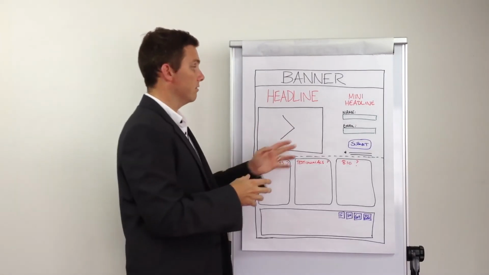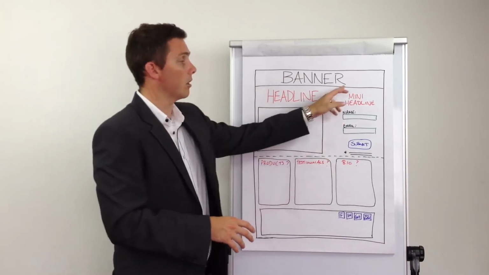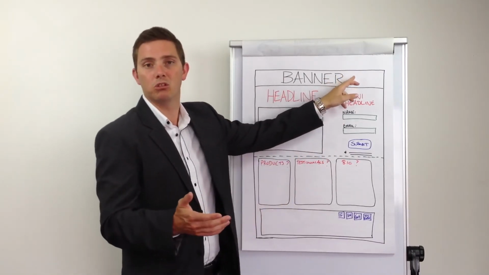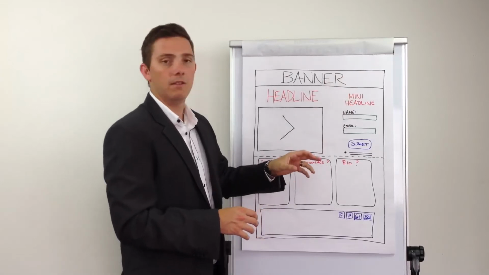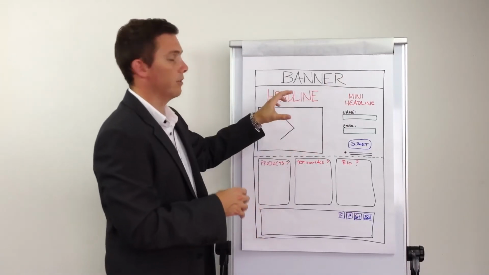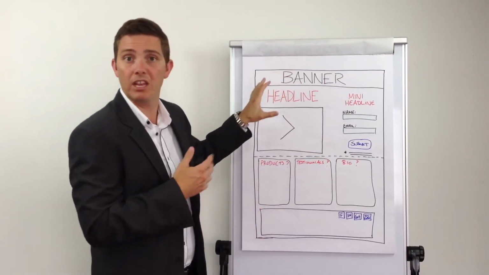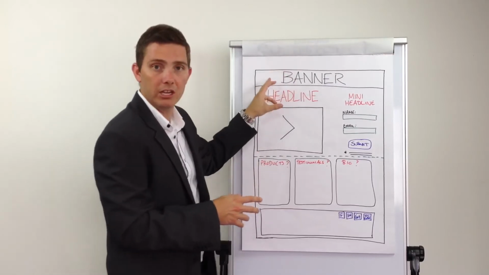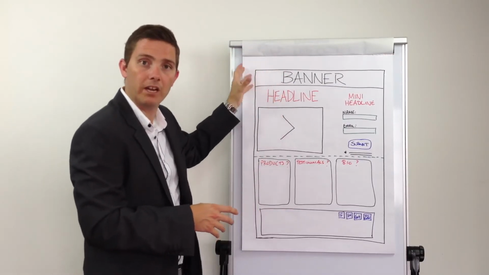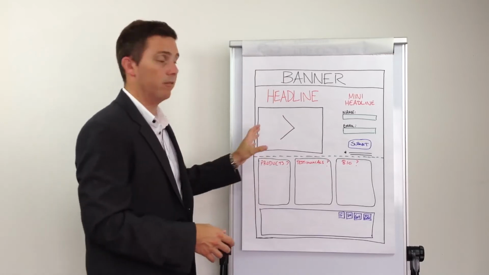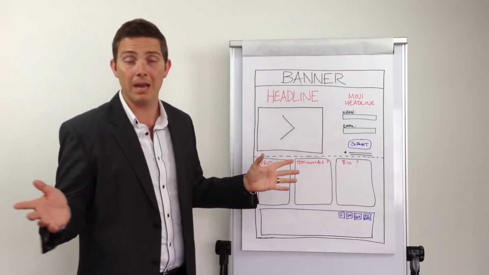So if they've looked here and gone, oh, I'll fill in my name, but oh, I'll go and check their Facebook and see what their Facebook is like. Once they've gone to Facebook, then they've clicked on there, and then obviously when they're on Facebook, they may have notifications come up on their Facebook page. So they go and click on their notifications, they go and see what their friends are doing on Facebook, and you can see how easily people have been sidetracked from your website and they'll never come back.